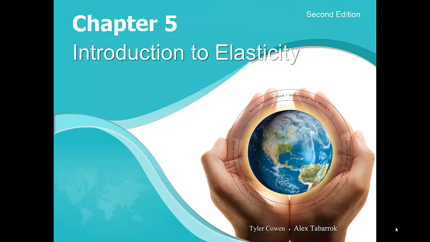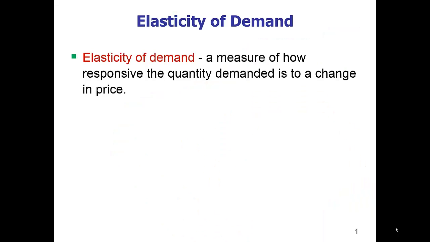In this chapter, we look at an economic concept known generally as elasticity. And elasticity measures the sensitivity of one variable in response to a change in another. Let's begin by looking at the elasticity of demand. The elasticity of demand is a measure of how responsive the quantity demanded is to a change in price.